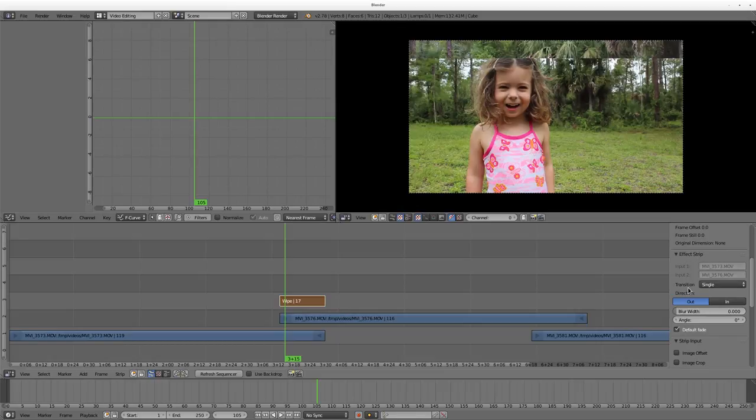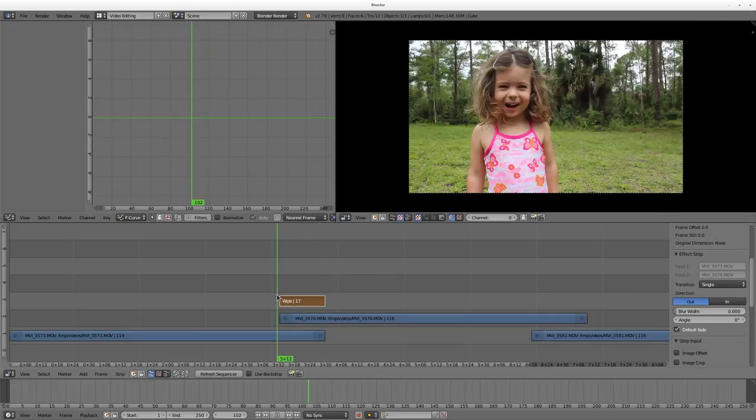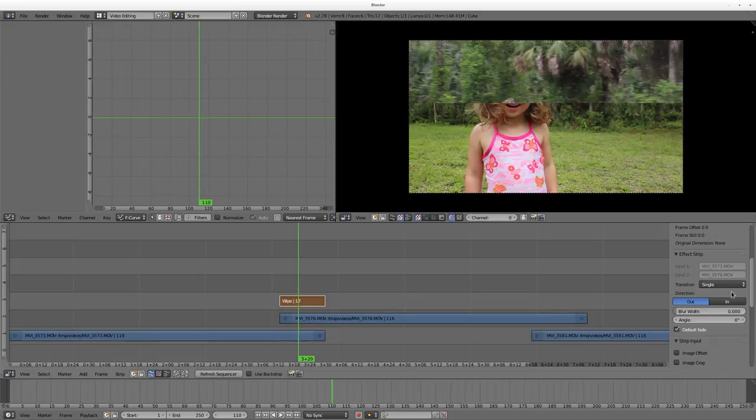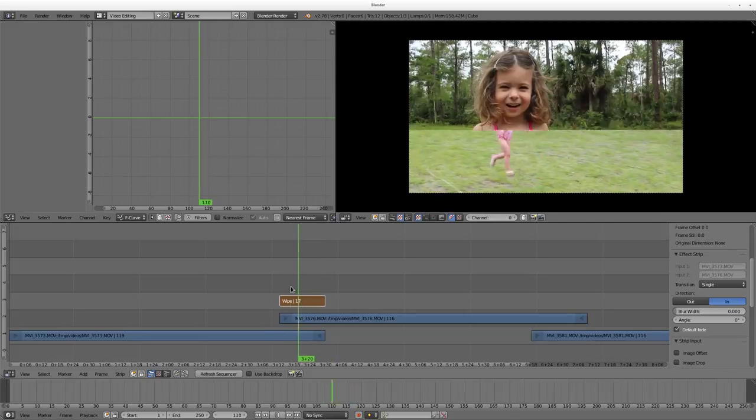And you have the option Transition, which we'll get into in a moment, because there's different types of wipes, and you have a list of four or five in there. Direction, blur, and angle. Let's actually start with in and out. So here the new video is dropping down from the top, a wipe from the top, okay? If we do in, now it's going to wipe from the bottom.